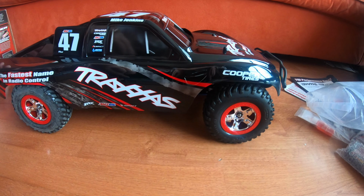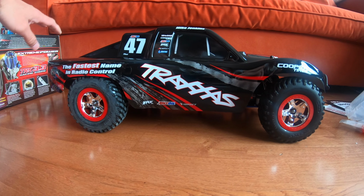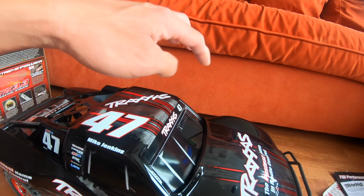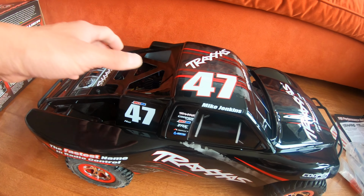Let's look at the body real quick. Wow, I like it. The other one I have is in red and black, and then I also had another one earlier, in tons of different colors of red and white, but I sold that one off. They've also vented the front windshield and the back to give it some airflow. It's a single speed.